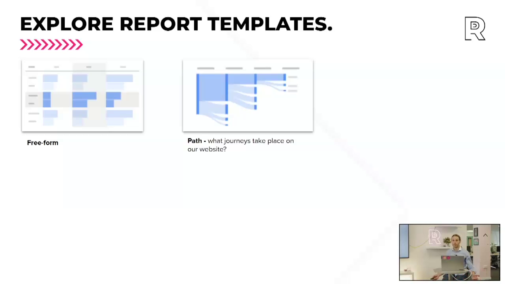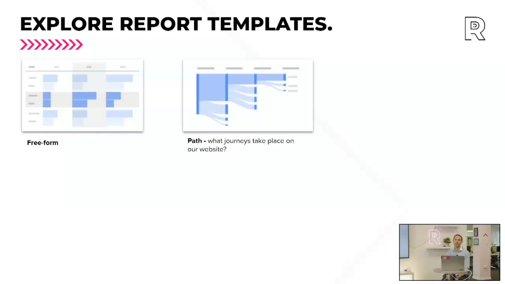So there are a number of preset templates within Explore, and they do different things. And I'll explain why it's probably better to avoid them initially. So the first one is freeform. That's just a bit of a sandbox. It will default to a table, but you have chart options as well.